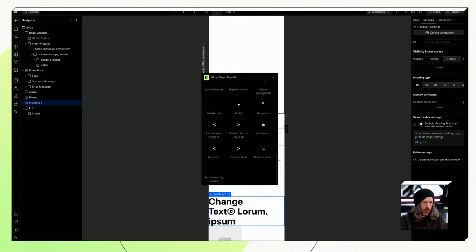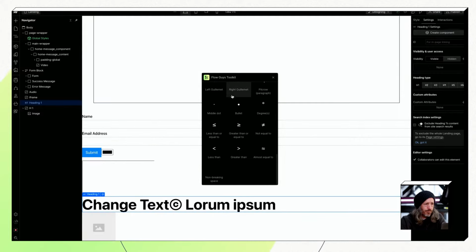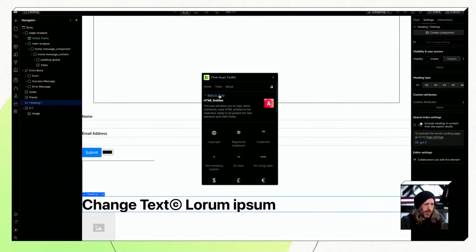So it's actually broken it before and after, so that it preserves those two words being together on a line, which is quite often useful to make things readable in a sentence. If you have two words that should be read together, you can use a non-breaking space to make sure that they always stay together, even on lower breakpoints where the text would naturally wrap. Okay, let's go back to the tools.